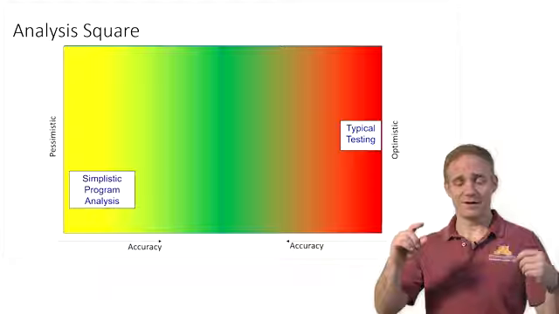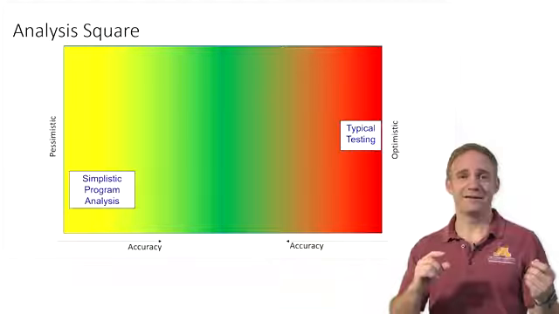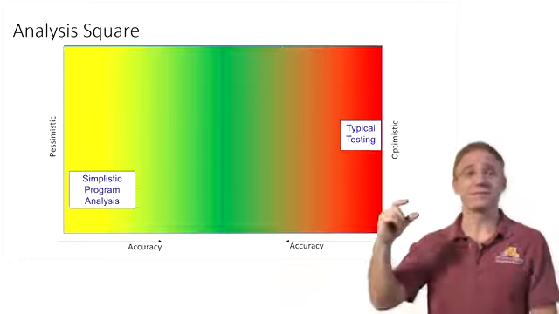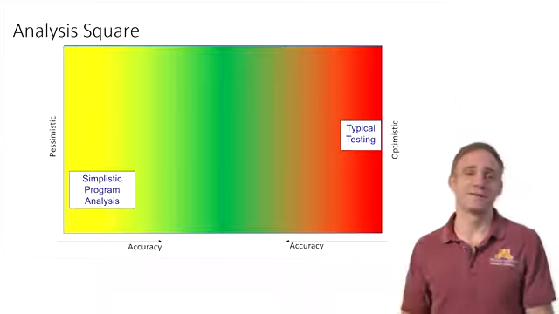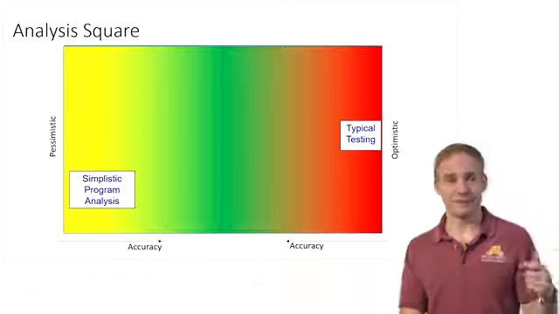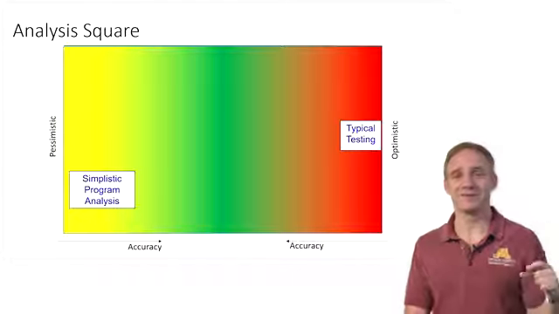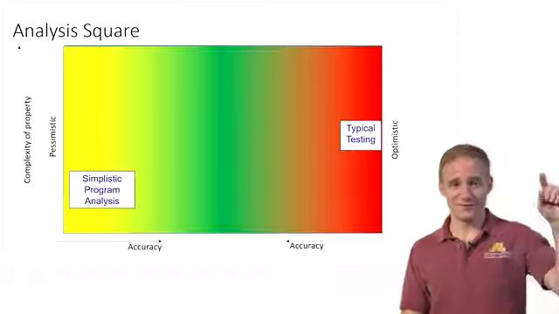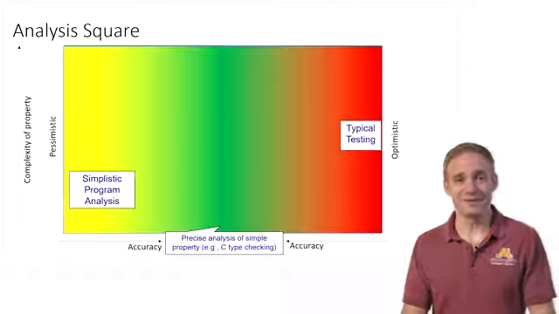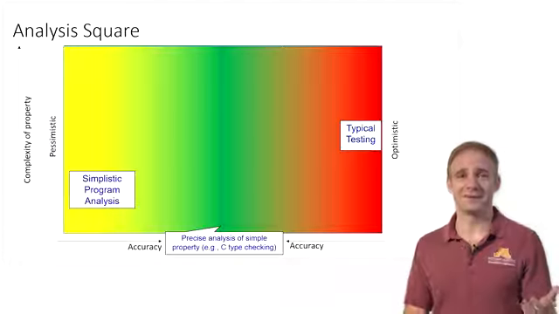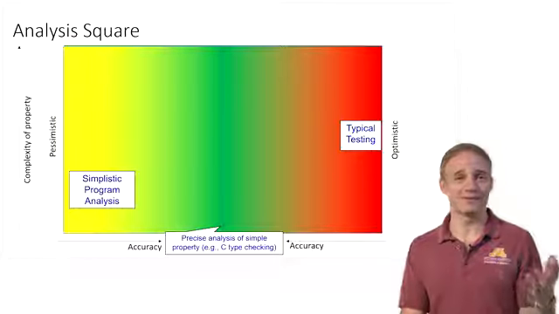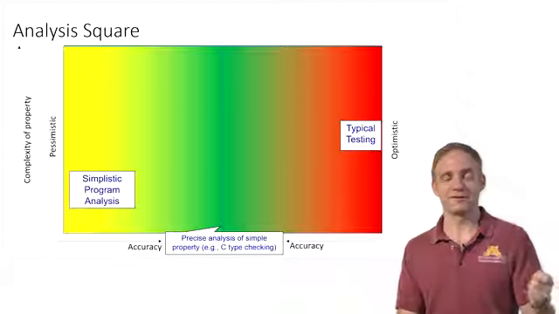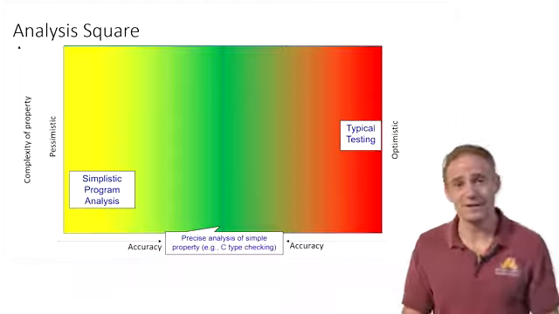The other thing that we talked about earlier is this vertical scale, and that has to do with what kinds of properties we can ask of the system. For testing, we can ask quite sophisticated properties. Does it meet our requirements? For simplistic program analysis like lint, we can only ask simple properties, like is there a null pointer exception somewhere? So that's the vertical scale. And some things we can do precisely. So type checking is something that's very simple, and we can only ask simple questions, but we get exact answers. Can we perform this operation on an integer? Well, the type checker will tell us.